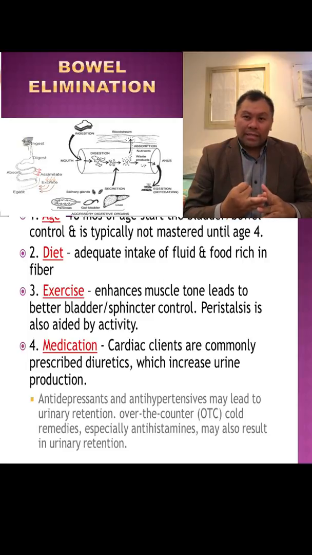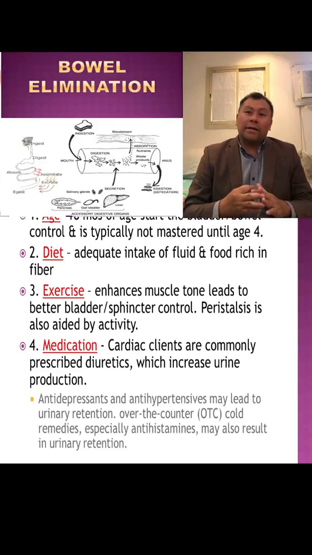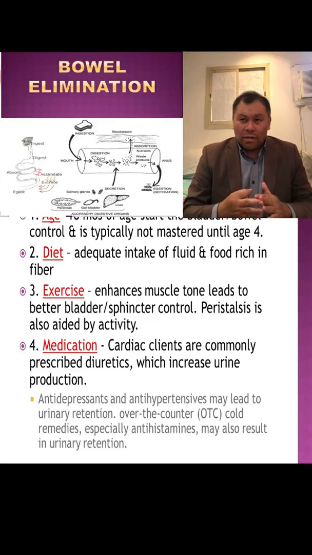This will affect elimination. Third, exercise. This will enhance muscle tone, leading to better bladder and sphincter control, and peristalsis is also aided by activity. That's why every person suffering from constipation or any problem with bowel elimination is advised to do exercise and mobility. Now, this diet is very important.